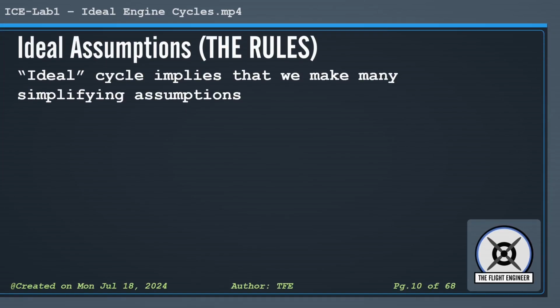But before we get there, we first have to set out some ground rules. The ideal in ideal cycle means we're going to make a ton of unrealistic assumptions about our process. Firstly, we're going to assume no mass transfer in and out of the system boundary. In this case, our boundary, or control volume, is the engine's combustion chamber, and its volume changes with the movement of the piston. No valves, ports, or injectors, no mass in or out.